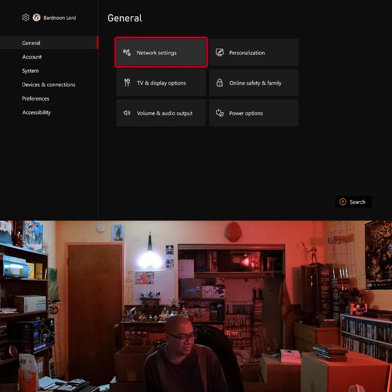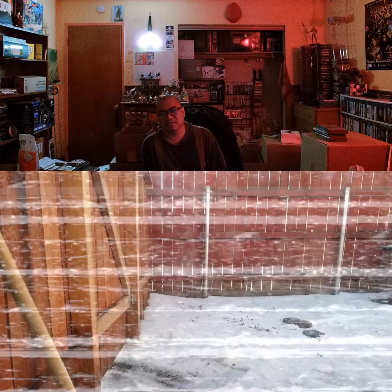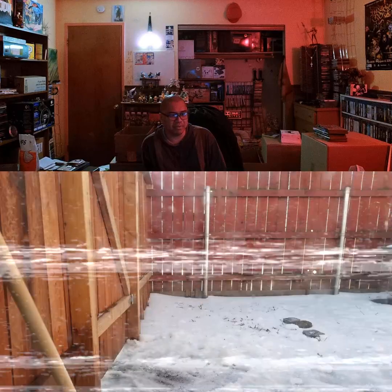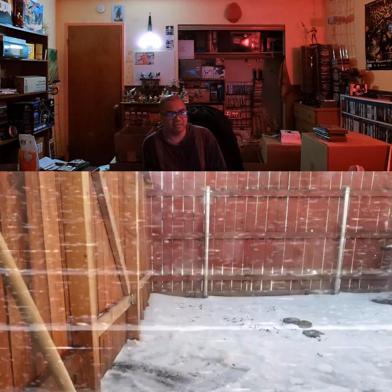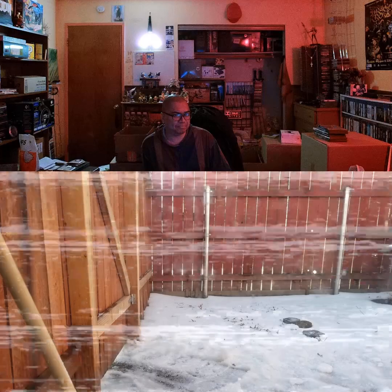Well, it has network settings here. Let me just close the screen just in case it's gonna show something that I don't want people to see. Let me see here. Yeah, it's showing my network name and everything. Bandwidth usage. Let's check that. Oh, that's just showing what it was using. Okay, that's cool. Advanced settings. Now there's, you can't set up a limit or increase the amount of bandwidth that it can use, so yeah.